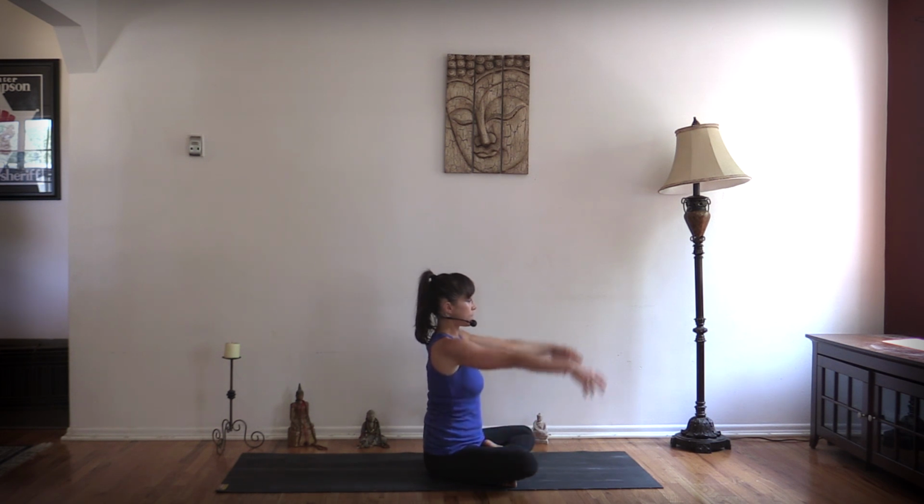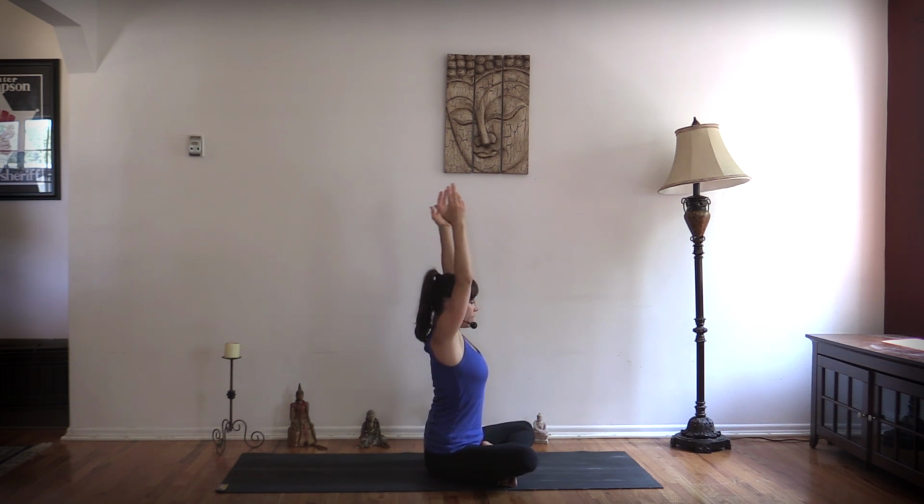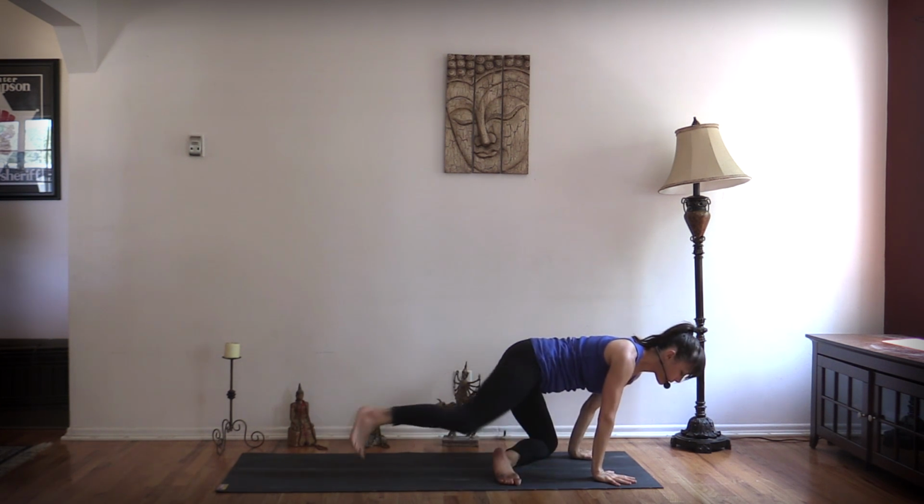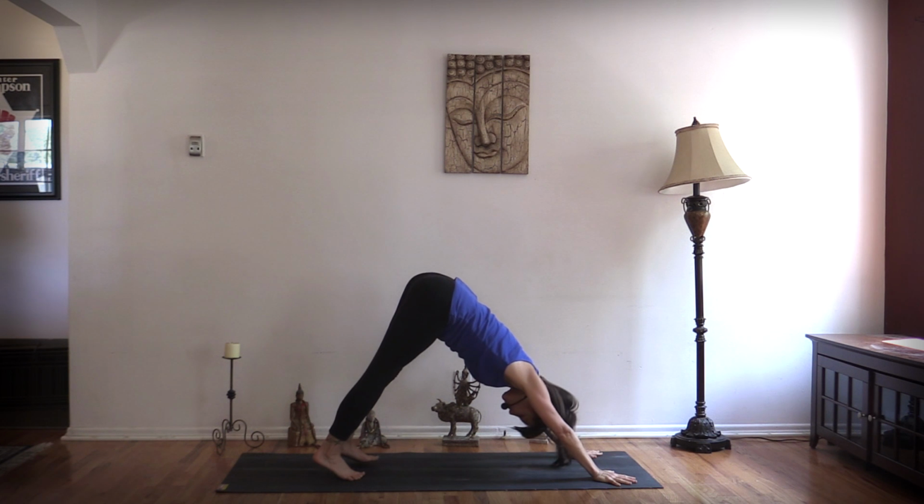We'll reach the arms up on an inhale, and exhale the hands down to the ground in front of you. Make your way into your first downward dog pose of your practice.